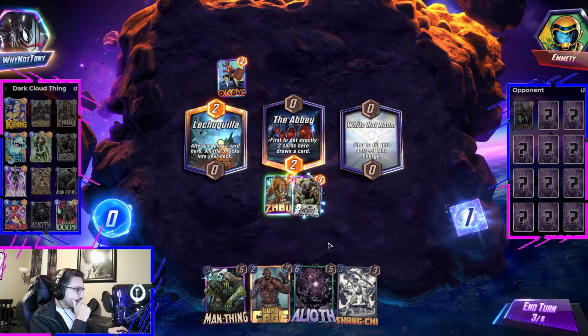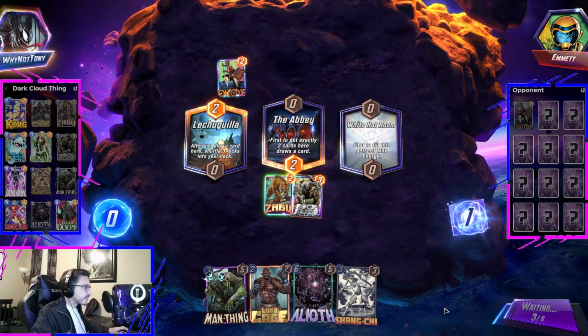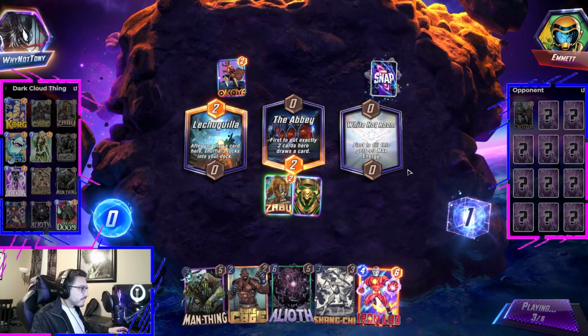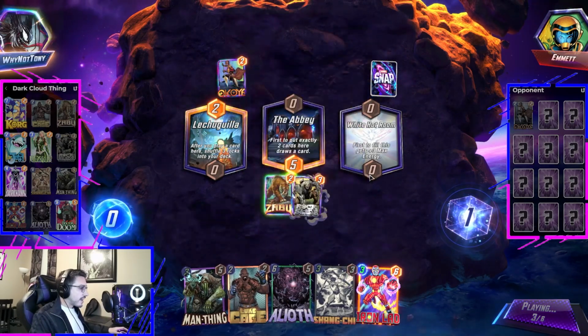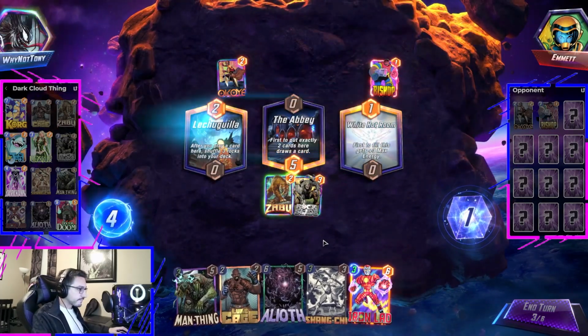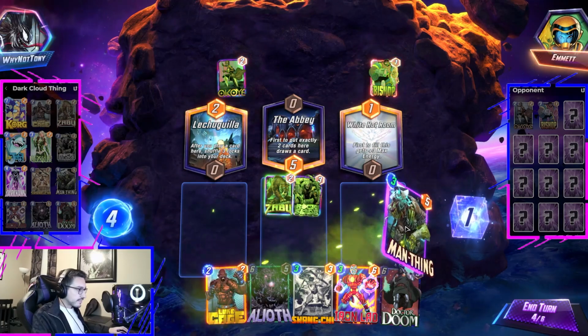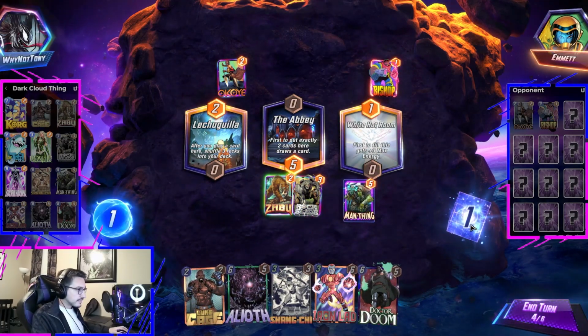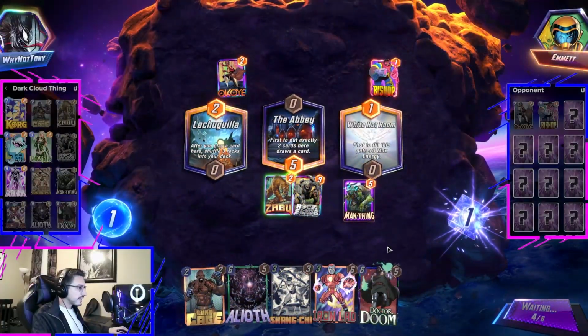Okay, I'm actually going to Rockslide first, just to kind of start disrupting them with cards in their hand, because they're probably going to try to fill White Hot Room with small cards, and I can Man-Thing that. Yeah, like Bishop. So I'm going to Man-Thing here. I think I'm going to Snap. I kind of like it.